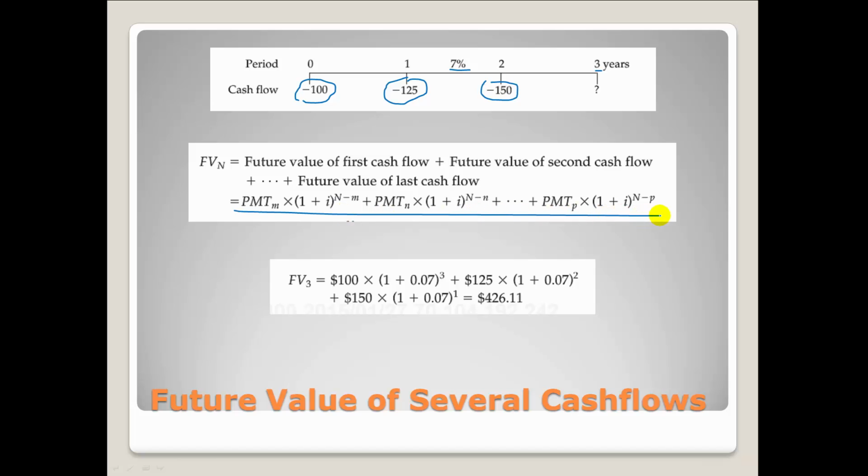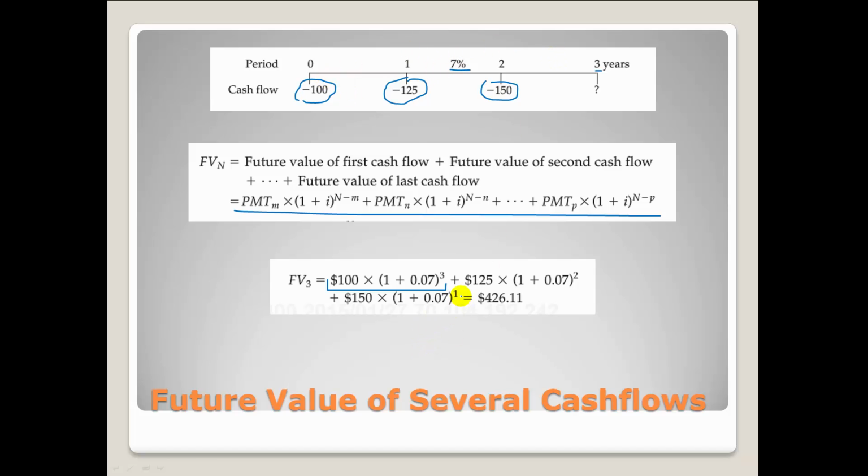The formula that we're going to use is right here. And for those of you who struggle with math, that may look like a very complex formula, but when we apply it, it's pretty straightforward. The section that deals with the $100, we just multiply that 100 times 1 plus the interest rate raised to the n, which we did in Chapter 4 quite easily. So we have 100 times 1.07 raised to the 3rd, and that's because the $100 is going to cash flow over 3 periods. It's going to be held for 3 periods.